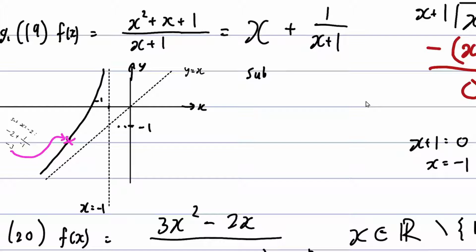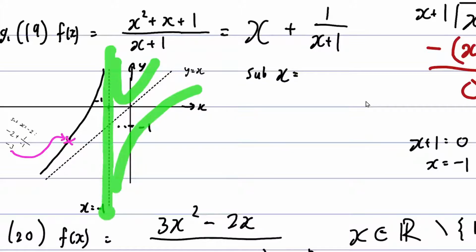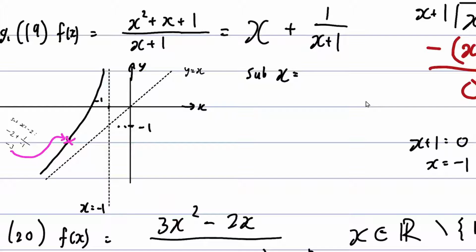Sorry. So you want to figure out the next graph is either here or there. So what should you sub in with to check? Oh, I know what to sub in. Okay, you see, the graph is either here or there. It's towards the right of x equal negative 1. Towards the right means the x will be bigger or smaller than negative 1? To the right, so bigger than negative 1. Let's say, for example, I draw a fake curve, maybe something like this, another fake curve, maybe something like this. If I sub in x equal to 0, I will either get here or there, positive or negative, right?